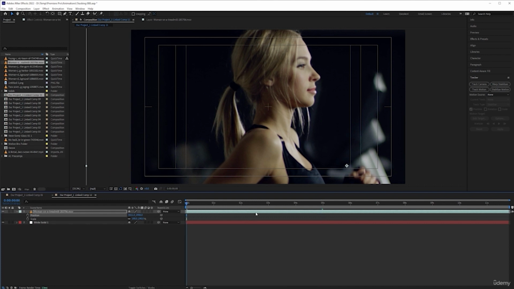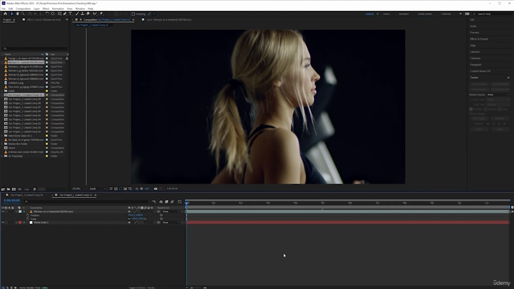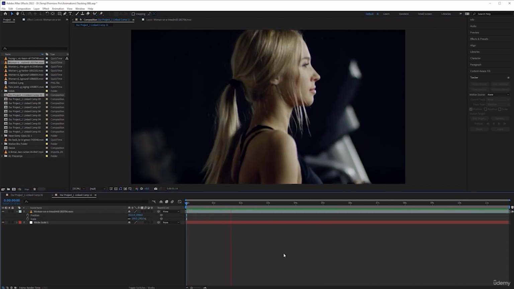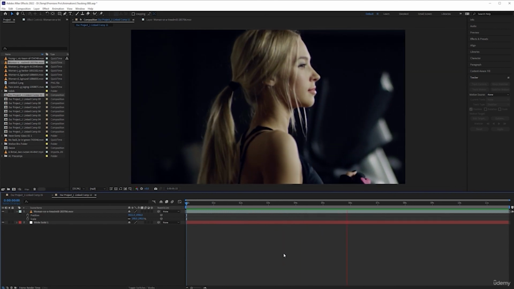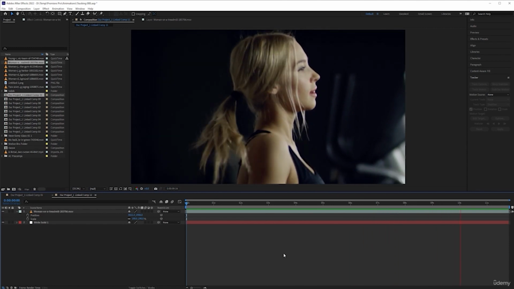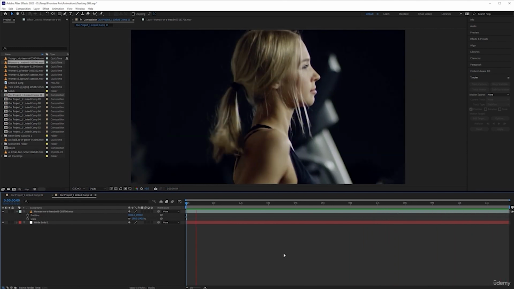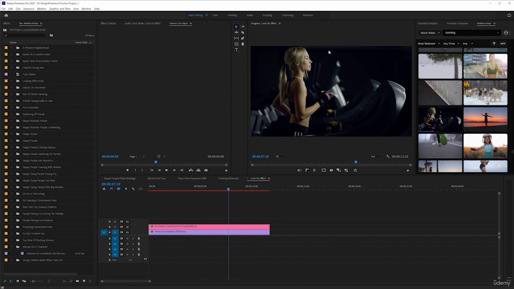And let's see how that looks. So I'm going to go home, take off those action safe guides, and press play. Got no headroom coming in. That looks good. And there you go. There's that lock-on effect. All done. How good is that? So how do we get this back into Premiere Pro? Well, we just Control S, go back into Prem, and now this will be updated.